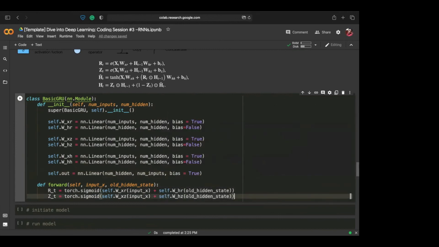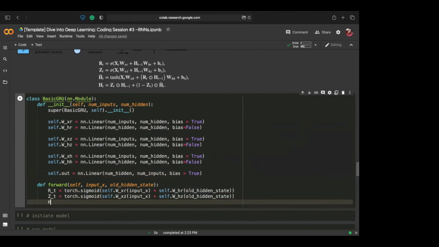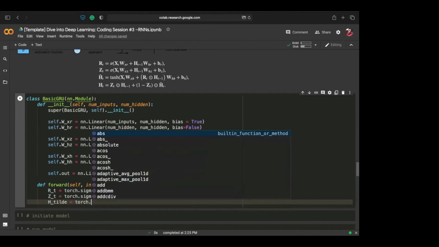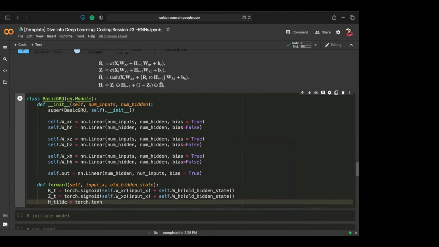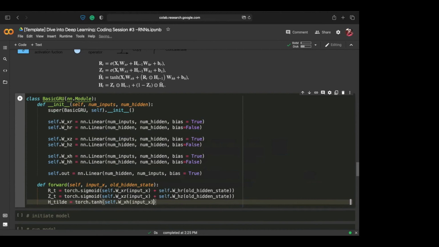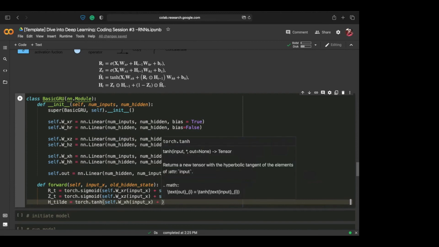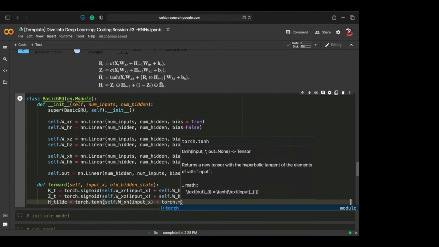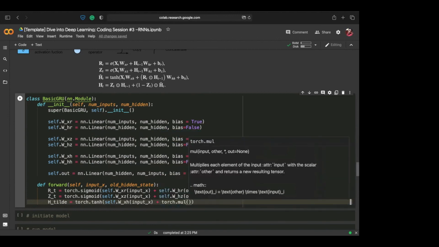Now let's make the candidate hidden state. We'll just call it h tilde. It's torch.tanh, and the input it takes is self.wxh with the input x, plus there's an element-wise product, so we use torch.mul for this. This is the element-wise product of two vectors, or actually tensors in this case.